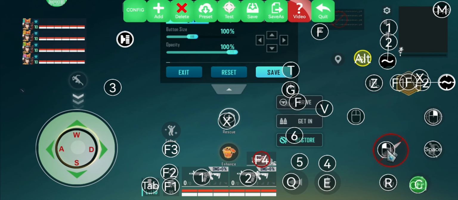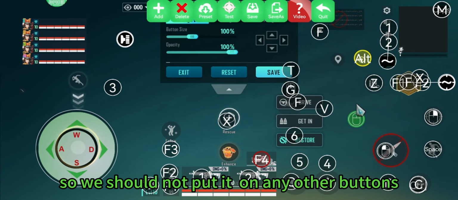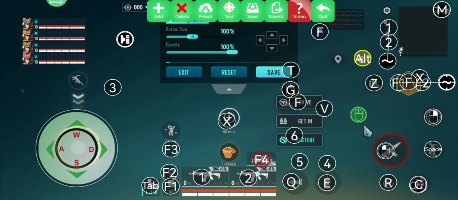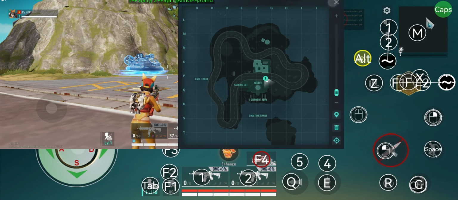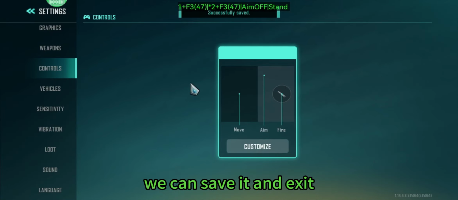This is kneel down. This is fire. This button is the reveal button, so we should not put it on any other buttons. We should put it in a space, left, right, scope. This is caps and a map to open the map. If you open the map, we should put it on the right corner. Like save, quit, save, exit.